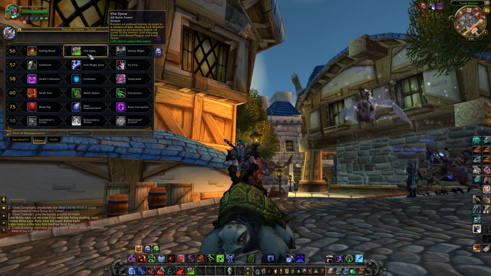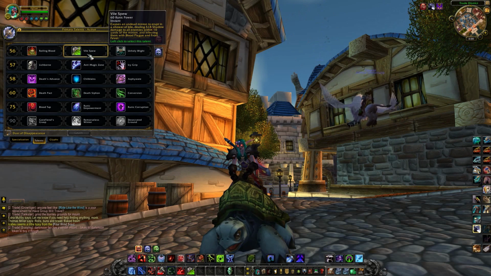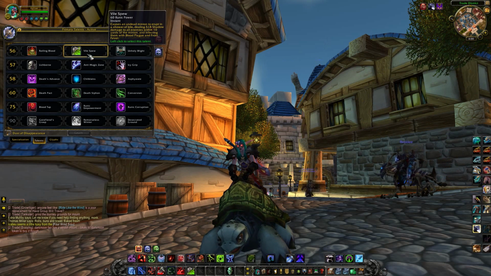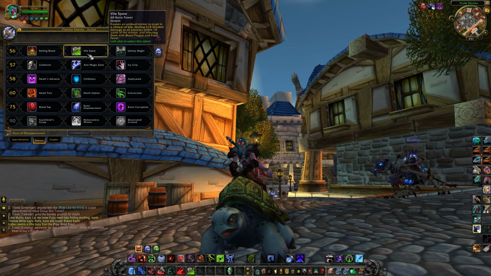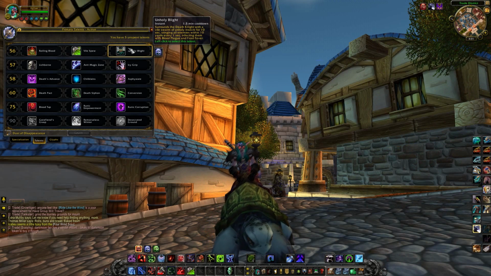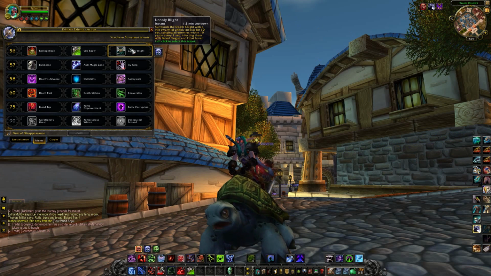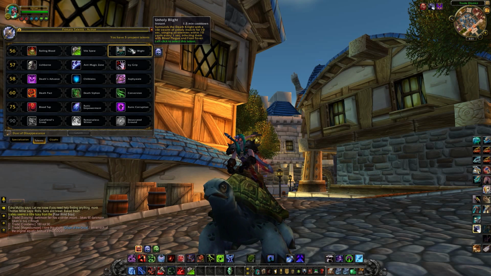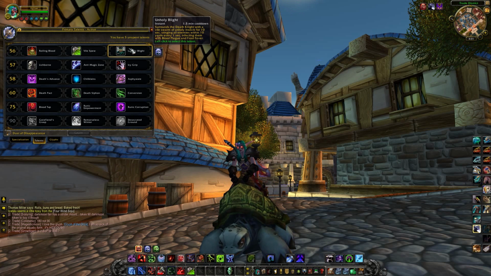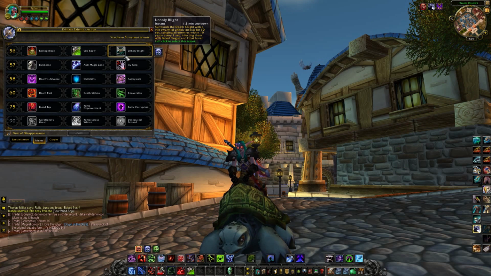Vile Spew causes an undead minion to erupt in a shower of bile, dealing 518 shadow damage to all enemies within 10 yards of the minion, and infecting them with blood plague and frost fever. Unholy Blight, with a 1.5 minute cooldown, surrounds a Death Knight with a vile swarm of unholy insects for 10 seconds, stinging all enemies within 10 yards every 1 second, infecting them with blood plague and frost fever. I like that. I almost like that better than the Death Coil version that they had.